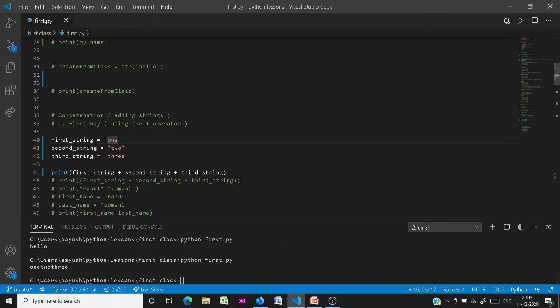If you want some space, either we can do it this way, or we can add an extra space here. So this will also give us the same result, 1, 2, and 3.